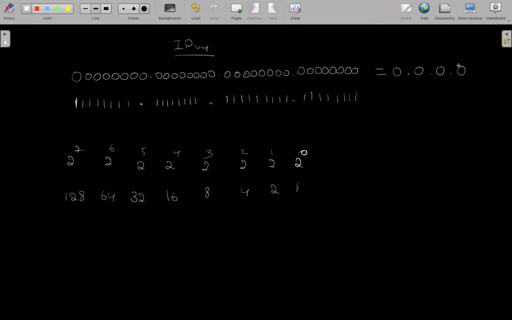Now the IP will start from 0.0.0.0, and the IP will end with all ones. The first bit value is 1, then 2, then 4, then 8, 16, 32, 64, 128. Calculate now.